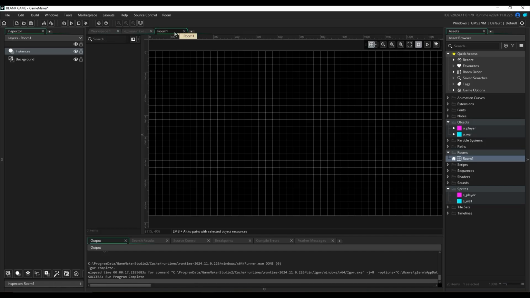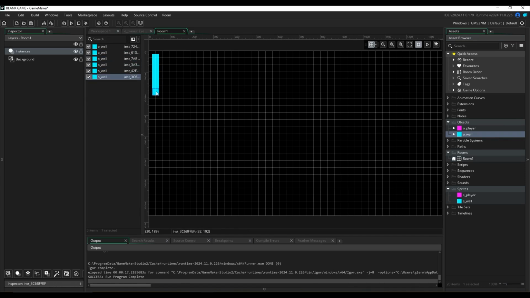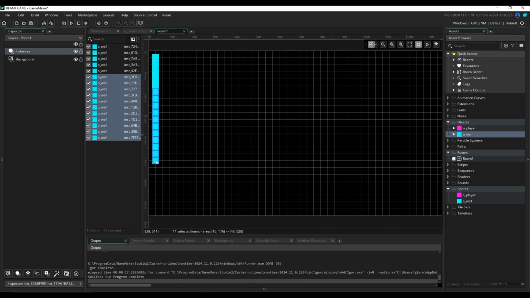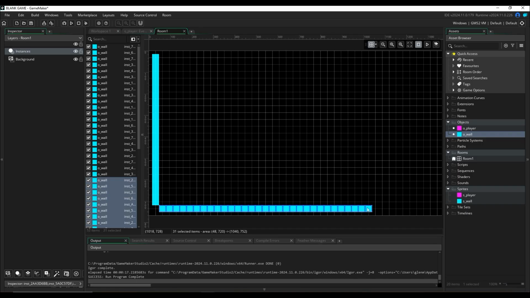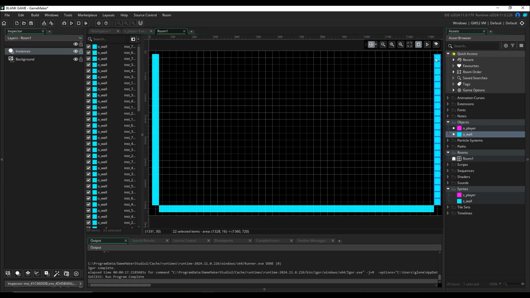So then if I go to my room now, we can actually run this. I'm going to create a super simple level. It's not going to be anything fancy. And then I'm going to throw my player object inside of it.